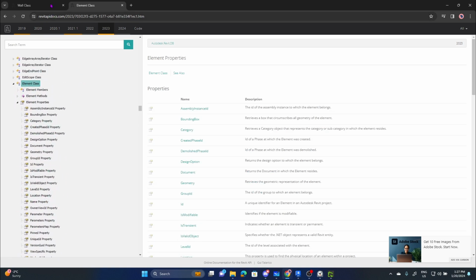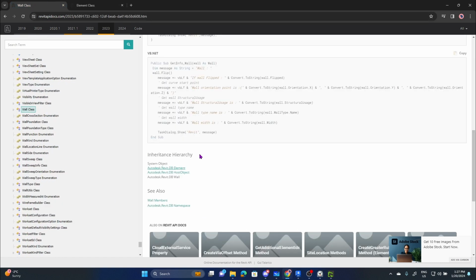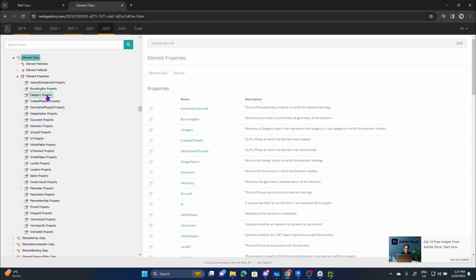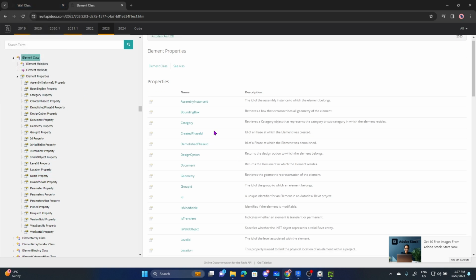If we see here in the wall, in the inheritance hierarchy, that above this wall we have element, that means wall contains everything that element has. It contains all this data. It contains category, geometry, document, group ID, it has information about whether it's modifiable or not, its location, name, and so on and so forth. So that means wall contains all this info.